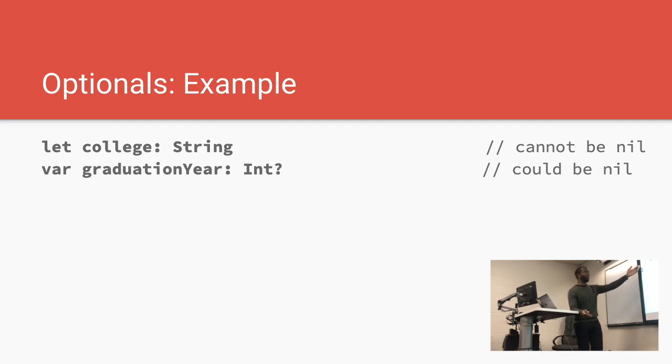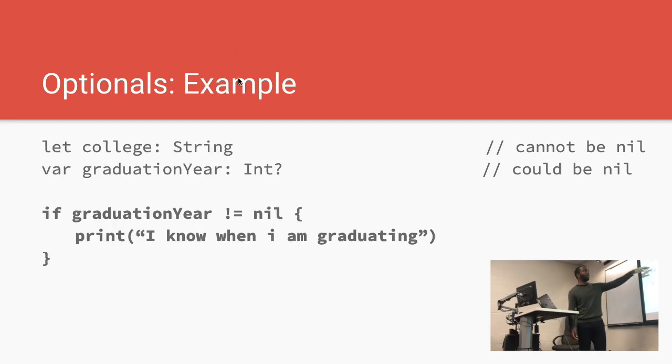You can use this to your advantage. It comes in handy when, for example, you have text input and they haven't entered any text, that's nil, but if they have entered text, it turns into a string. So it's helpful like that. Right here, you can treat it as if it is nil. So you can say if graduationYear is not equal to nil, then do this. We haven't given it anything, so it is nil. So it will leave this and won't go through this.